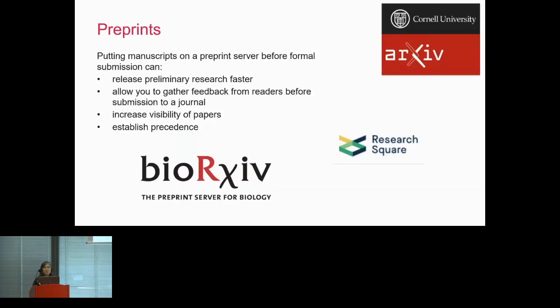And now I'm going to go on to talk about another aspect of open science that's become increasingly important in the last few years, and that is preprints. So these have been common in some fields for some time, particularly on the physical sciences side of things. However, more and more preprint servers are now becoming available, and many more fields have options to deposit their work in preprint servers. So, for example, you have Research Square, which covers a range of different fields. You also have bioRxiv, which is specific to biology.